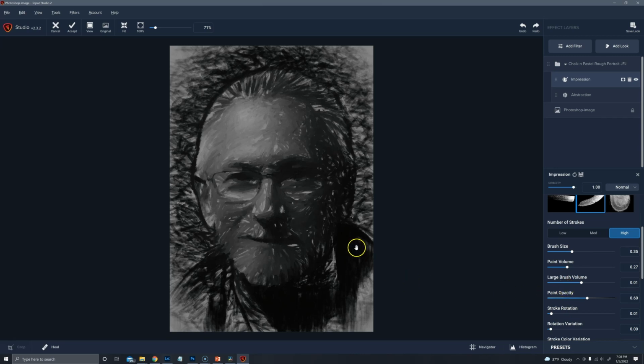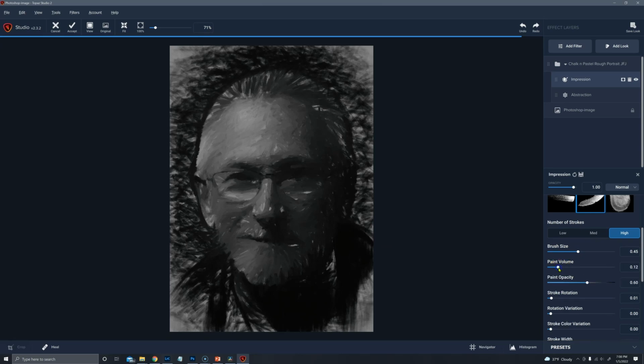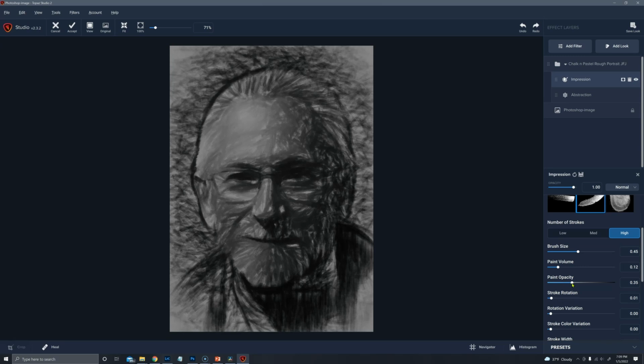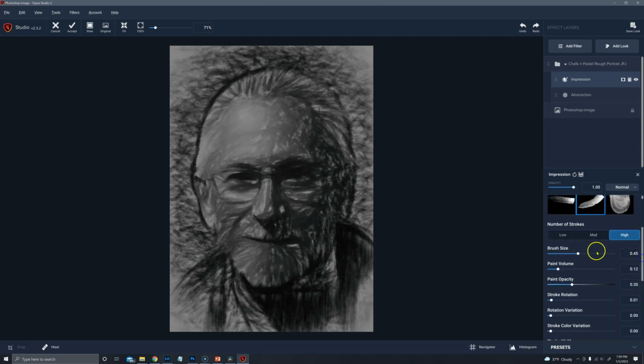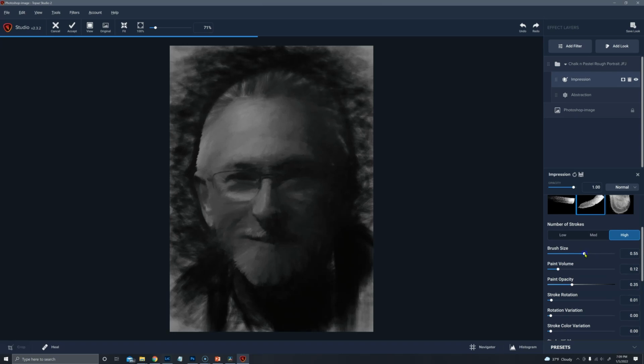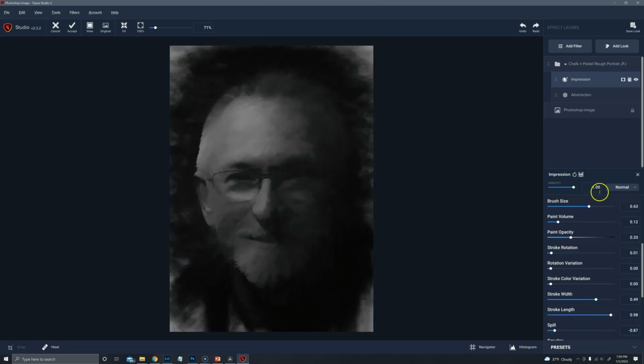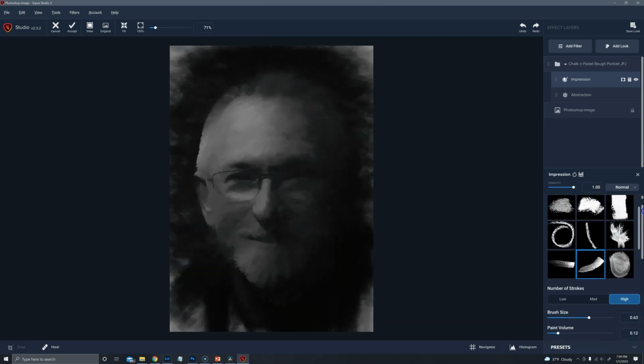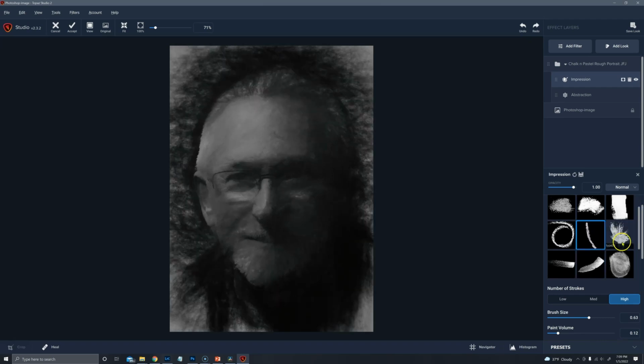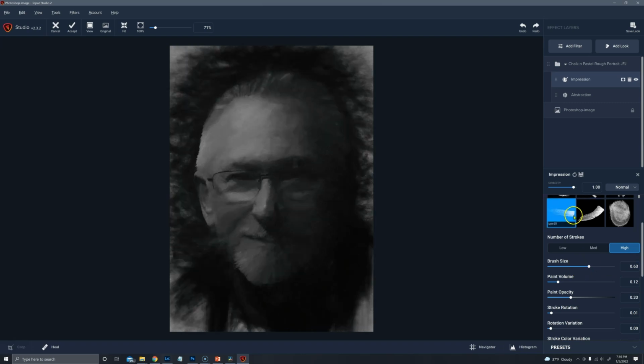One of the things we can do to fill in these voids is increase the brush size a little bit. I'm going to decrease the paint volume because I want to have less distinction in the paint strokes here. Decrease the paint opacity, and we're going to have to go higher yet on the brush. Yeah, there we go. And you can see we're getting a little more detail in here. Go up on the paint strokes. The other thing we can do is change the brush. So instead of using something as coarse as this, perhaps use something like this. So switch from type 11 to type 8 and maybe that type 10.